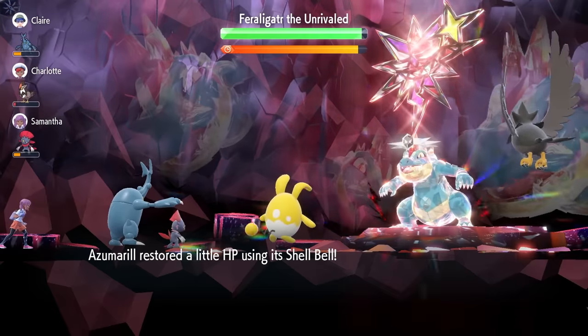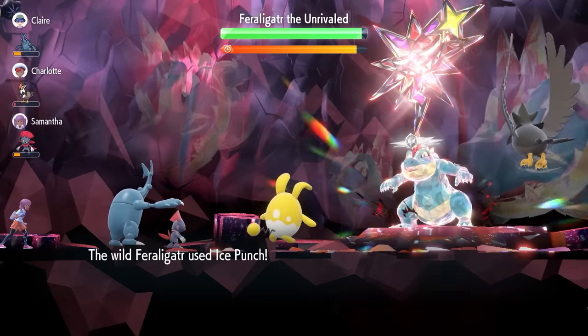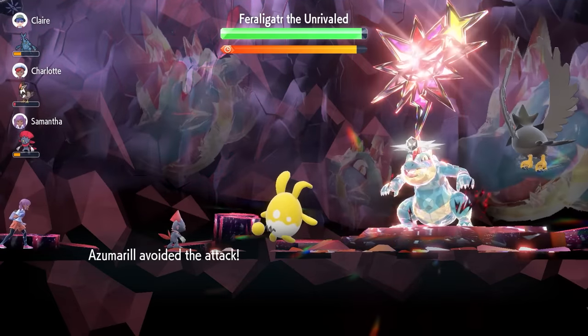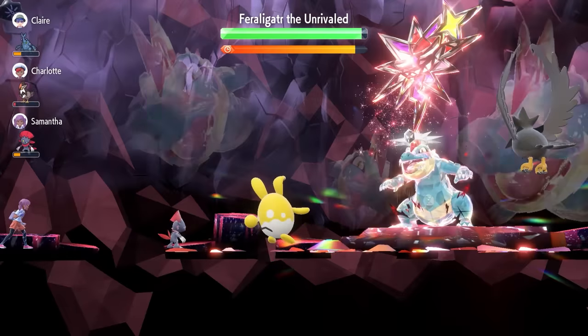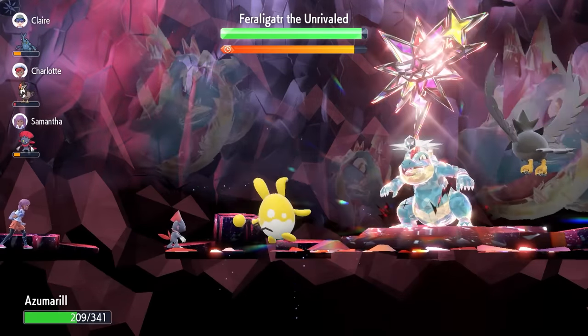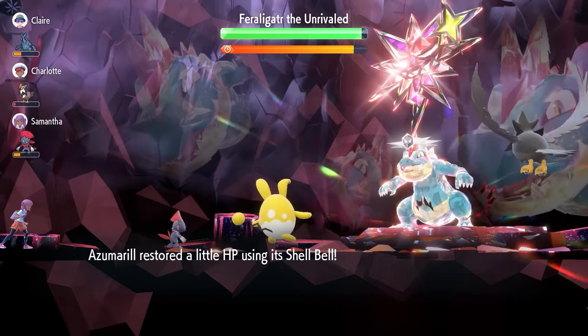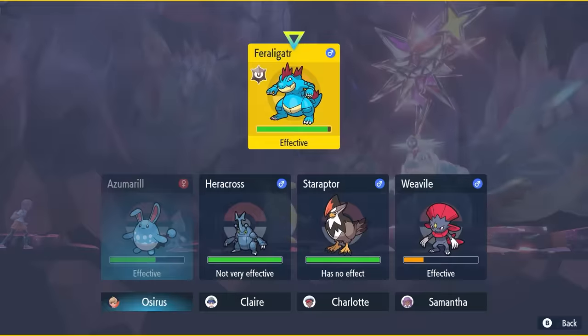Turn two, we go for that Mud Slap once again. But as I said, in this early stage, we're just chasing down our Terastallization. And you can already see the accuracy drops coming into play here as that Ice Punch does miss. We are going to get another Mud Slap off. And after this next one, that's going to be the point where we are able to Terastallize. And that's going to be us able to potentially start setting up in this raid.